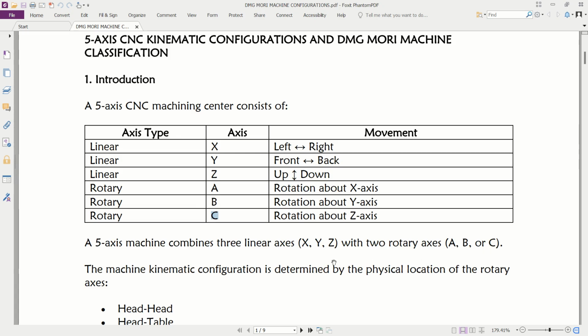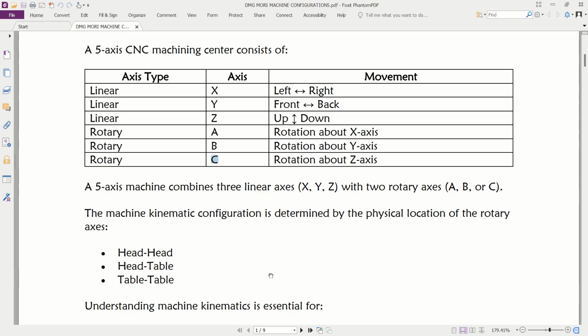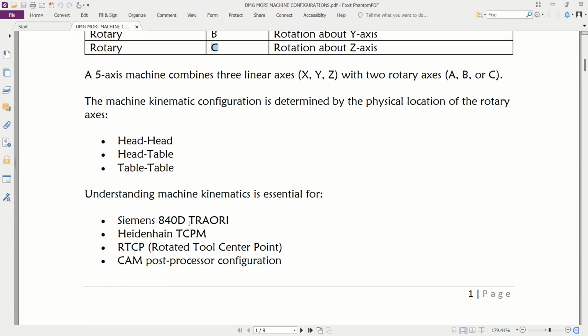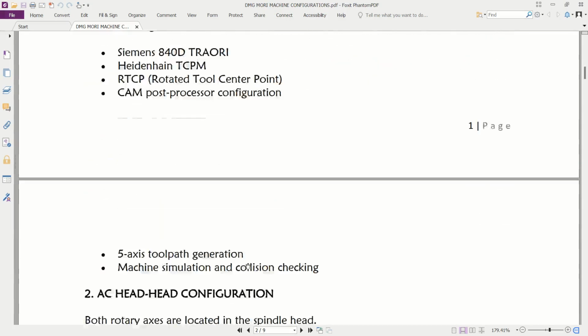At Five-Axis Precision Academy, we have a B and C configuration. That is X, Y, Z, and B and C configurations. So our machine is a table type, because the table is able to rotate along the Z axis, that is C, and also the table is able to tilt along the Y axis, that is the B axis. And we are using an advanced configuration with Siemens 840D, which is able to do transmission rotational. So come to our center and learn more about this.